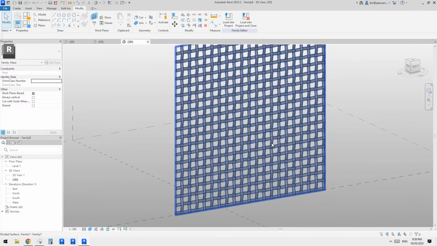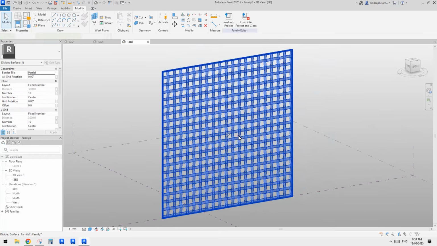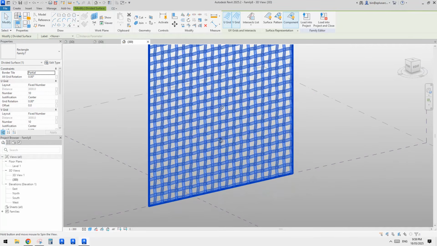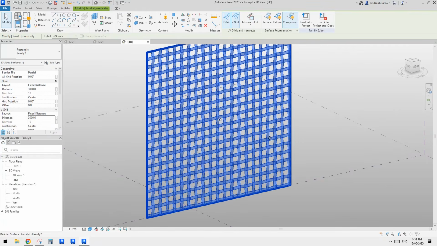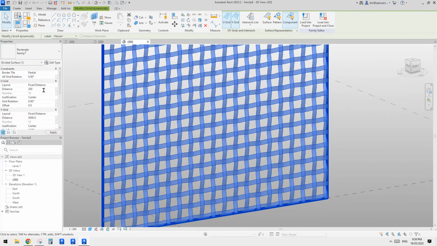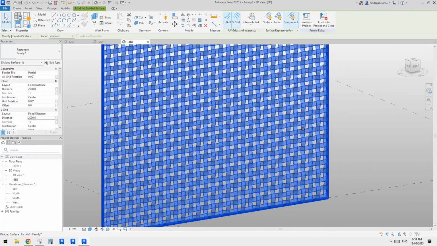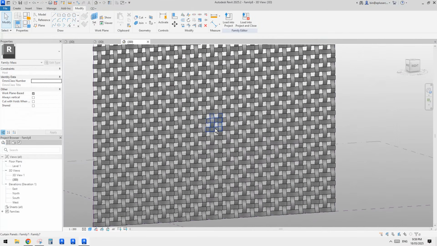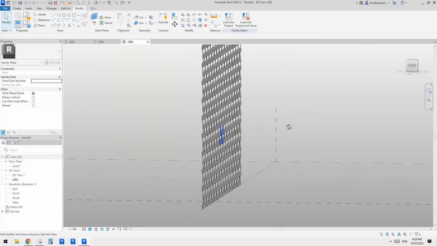So now let's try to change. First, to change the pattern, the grid, the overall size. See here, so we can change. Let's change to fixed distance for now. So 3 meter by 3 meter. If you want to change it all to 2 meter by 2 meter, just type here 2 meter by 2 meter. Right, so this will increase the number of these, and of course, the size will stay the same. So these individual, the width, and also the offset.